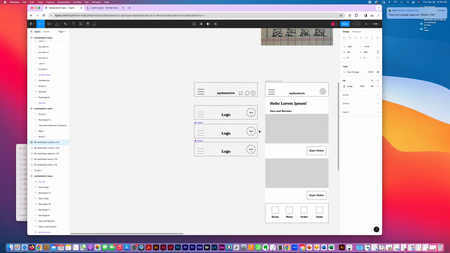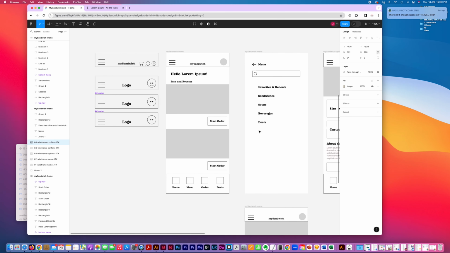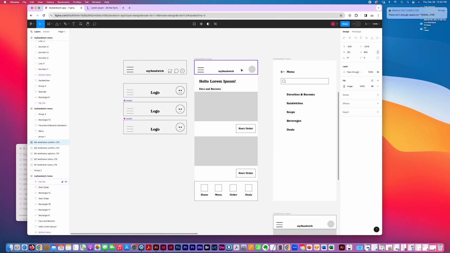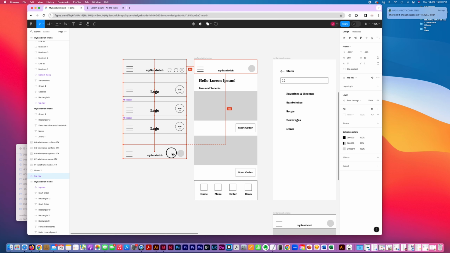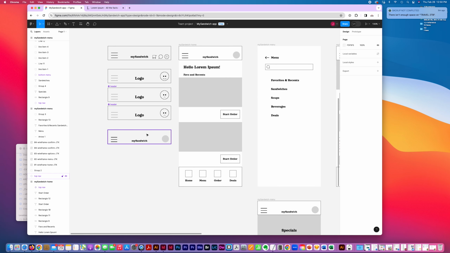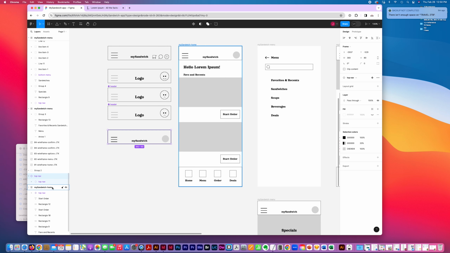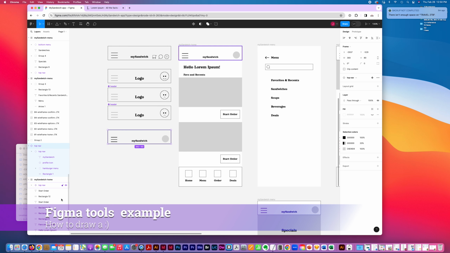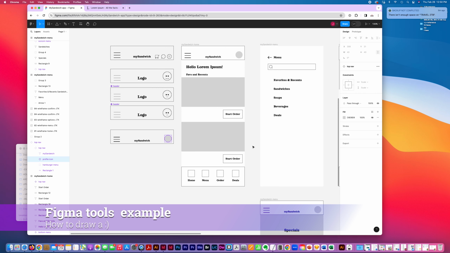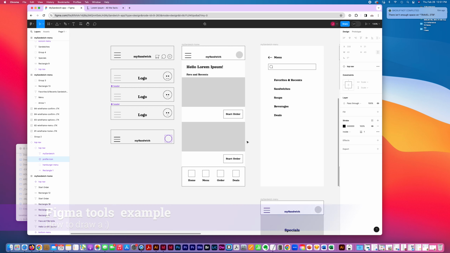And I guess I kind of like the happy face. So I'm going to change this component. I'm just going to copy it. You don't have to do that. I'm going to change my profile icon to a happy face. So I'm going to remove the fill, add a stroke.